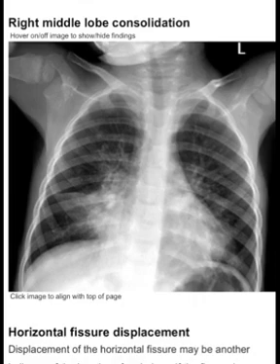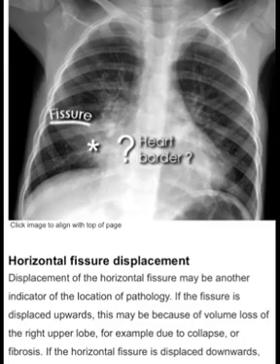This is right middle lobe consolidation. The right heart border, the right atrial edge, is obscured. Consolidation is limited above by a crisp line formed by the horizontal fissure. The pathology must therefore involve the right middle lobe. More extensive shadowing also involves the right and left peripheral regions. Clinical information: child with a cough and fever. Diagnosis: pneumonia involving the right middle lobe.